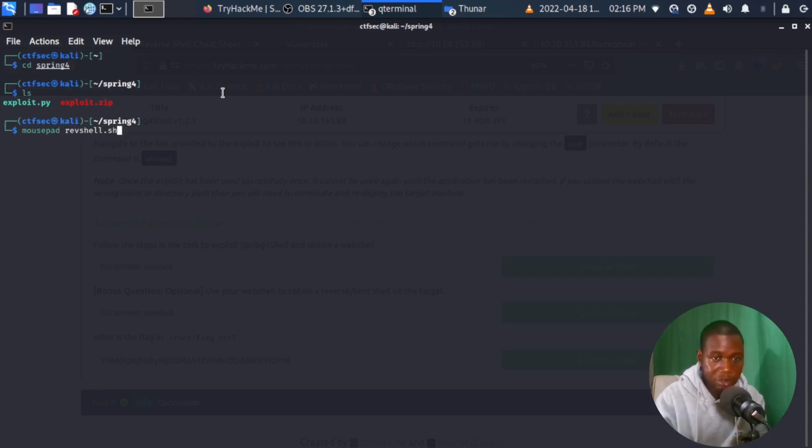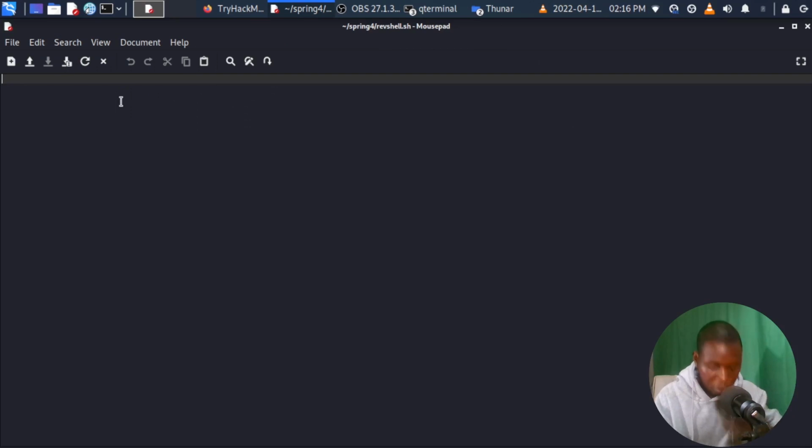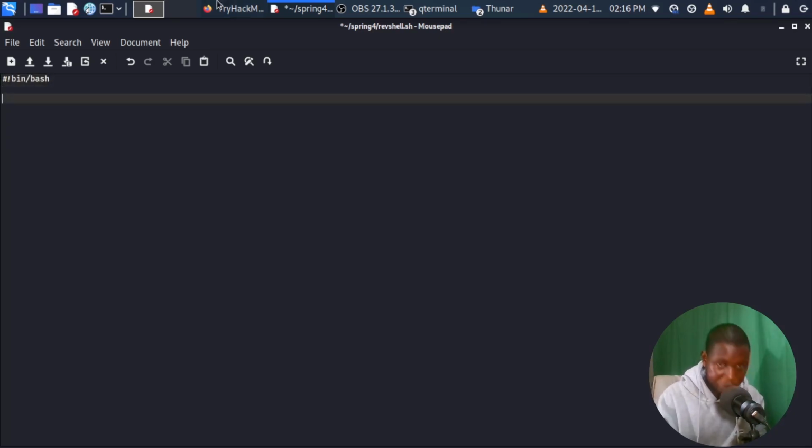Let's create a shell script. So the first thing in the shell script is let's create a shebang, /bin/bash, and we're going to paste in a bash reverse shell inside this script.